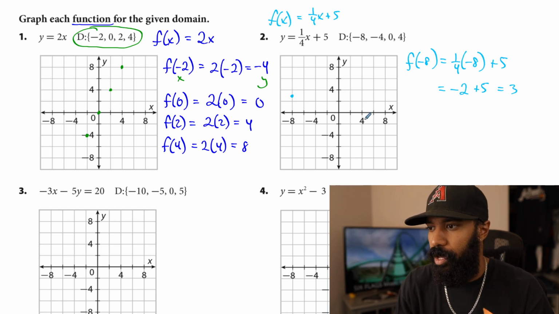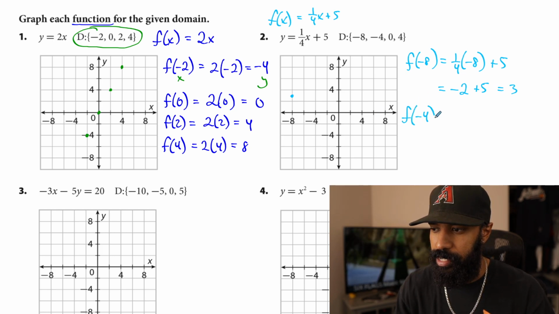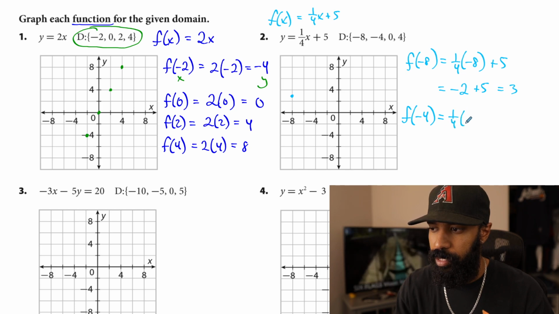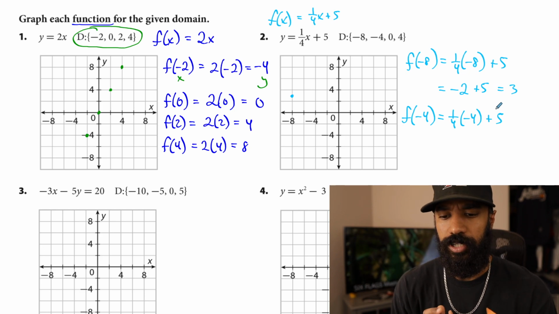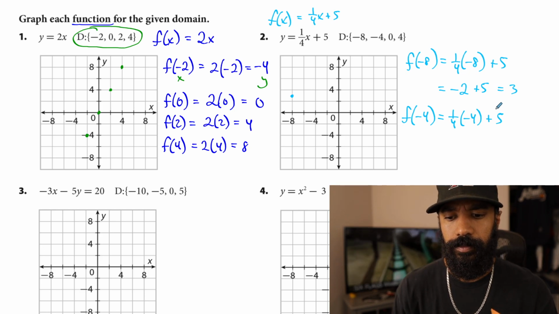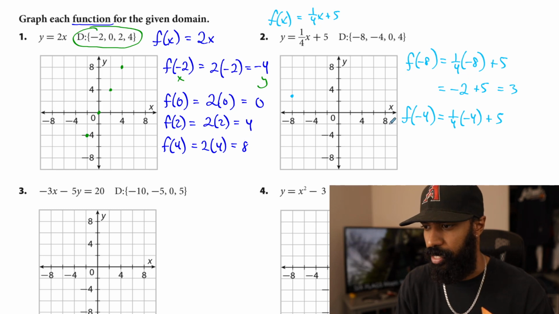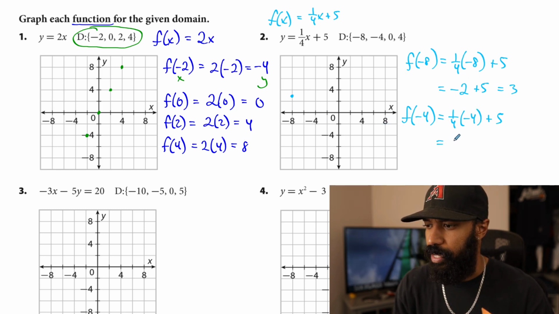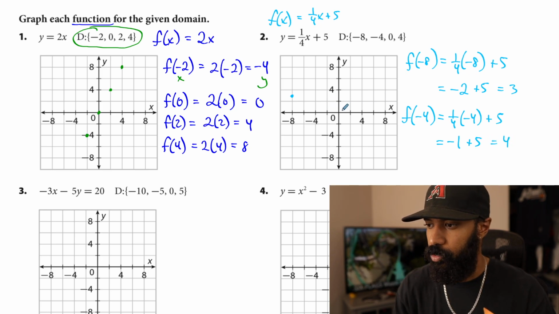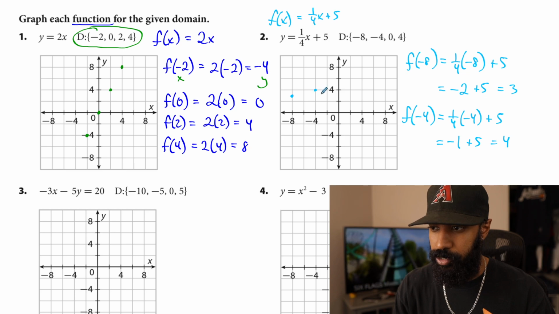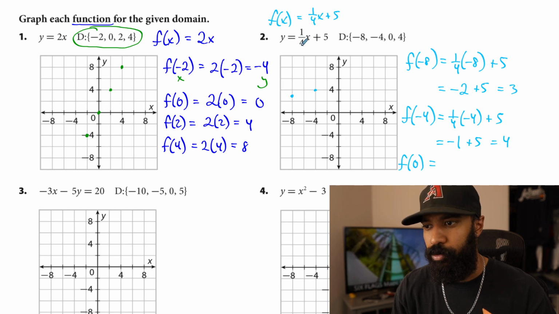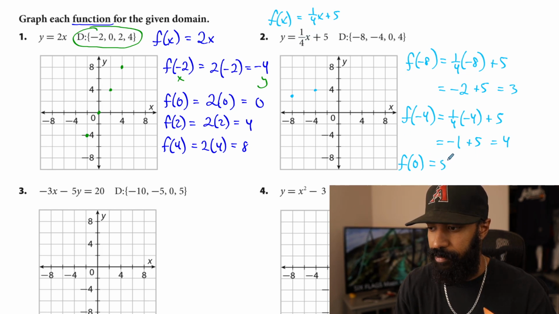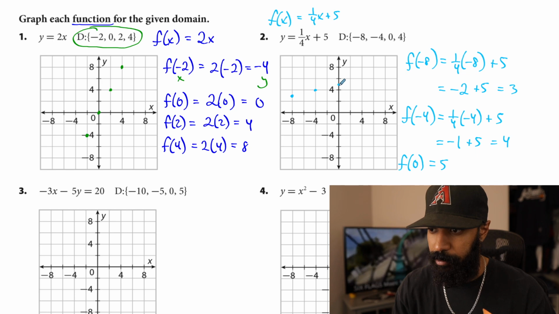Okay. f of -4, let's go ahead and get to that one. That's 1/4 of -4 plus 5. I imagine after maybe a couple of these, I might just substitute. No, there's probably a little more we have to do now that I'm looking at the other problems here. 1/4 of -4 plus 5, that's -1 plus 5, which is +4. So -4, +4, just like that. And then f of 0, if you can imagine from the last one, 1/4 times 0 is 0, plus 5 is 5. I think I can speed that one up a little bit more, 0, 5.